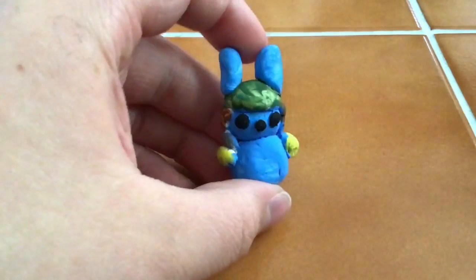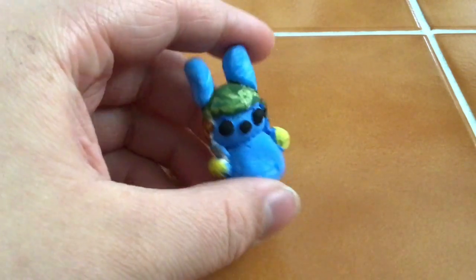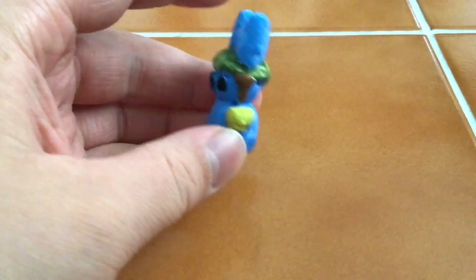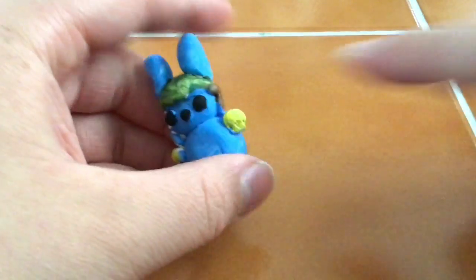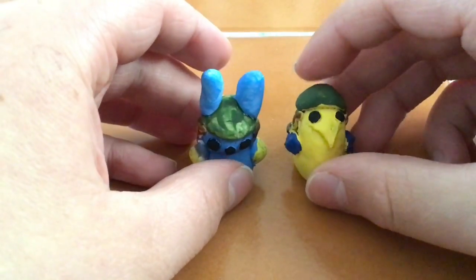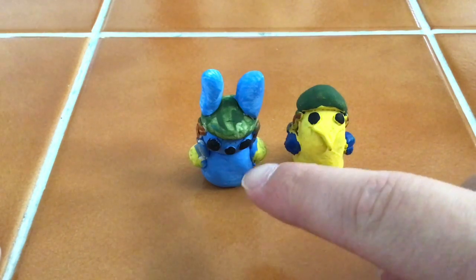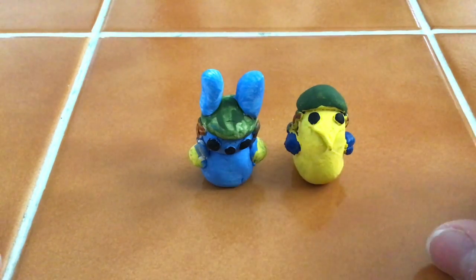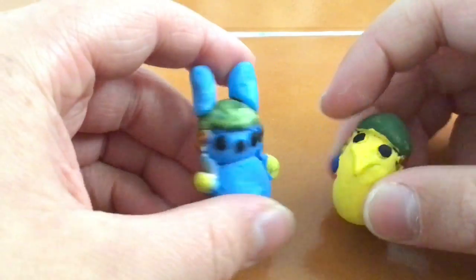And now here is the general bunny. This was actually the first bunny I made. And yeah, he turned out really good. He has the shoulder pads just like this chick. And I kind of made it so this guy has blue shoulder pads and this guy's blue. But then this guy has yellow shoulder pads and this guy's yellow. So it's kind of like they wear the opposite color. And yeah.